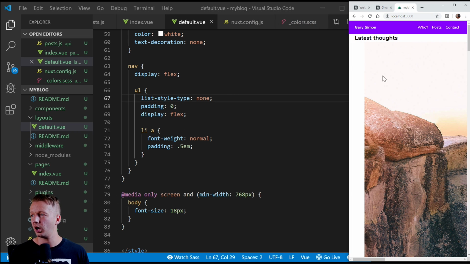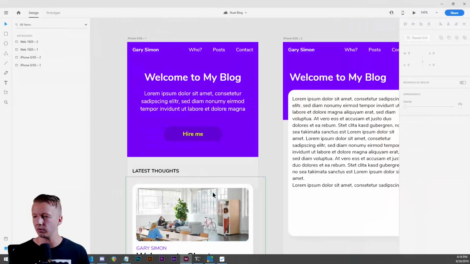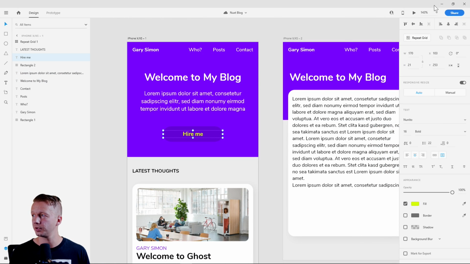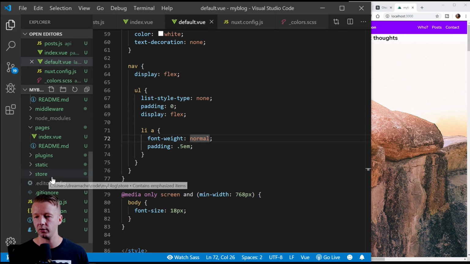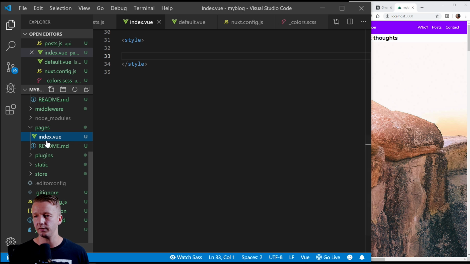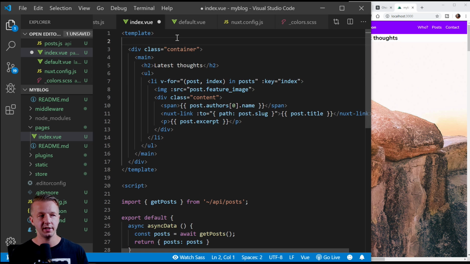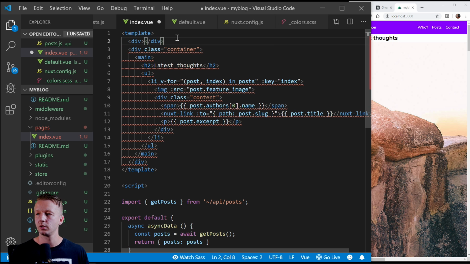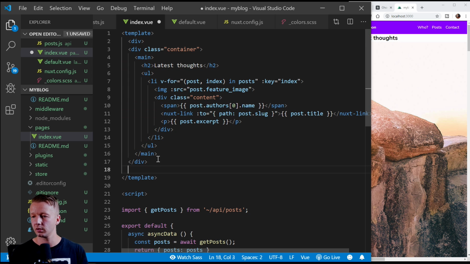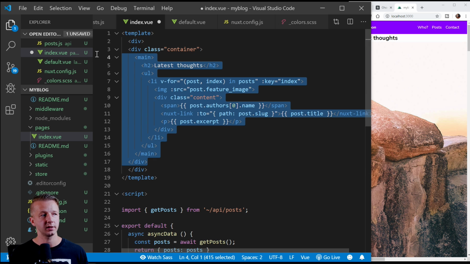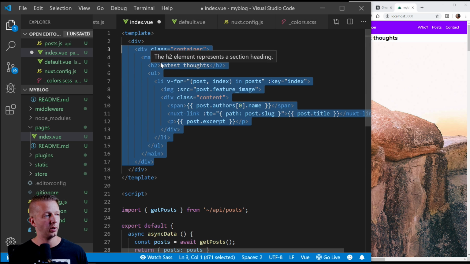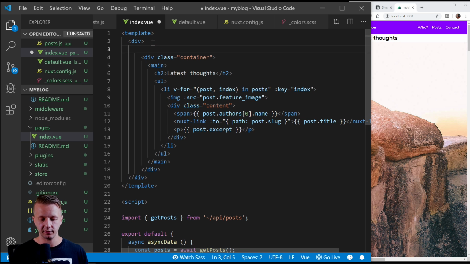So now let's work on this section right here, which is going to be this, this, and this. So what we're going to do is head over to our index.view, and we have to add that markup as well. So let's see here. So we're going to have just an empty div up at the top, and it's going to encase everything. And we have our div class container, but we're going to indent that twice and have a div class of hero.